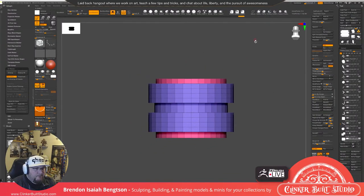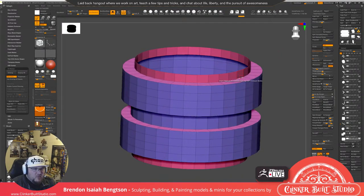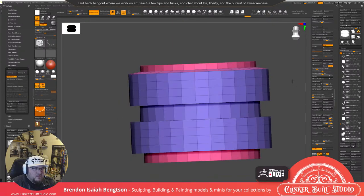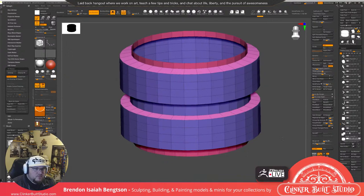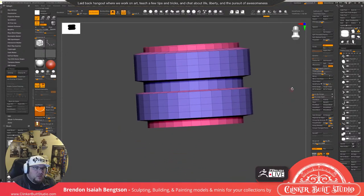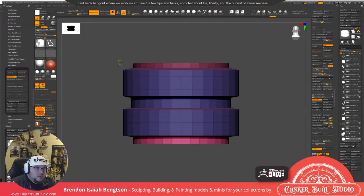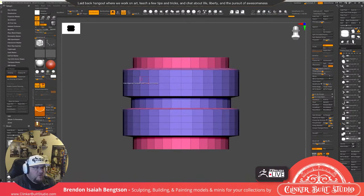Okay, cool. I want this to be the tubey tube thing. But before I do that, maybe I want to slide these edge loops out a little bit so they're not quite at a 90-degree angle. Cool. There we go. And now these maybe are just a little. Maybe just need a little bit more space there. Cool. Now I've made my insert brush.